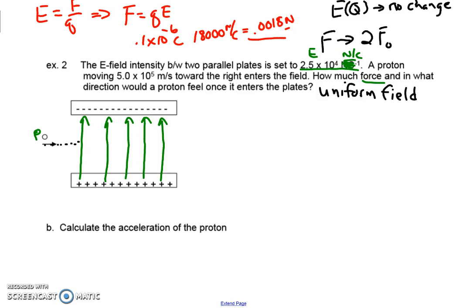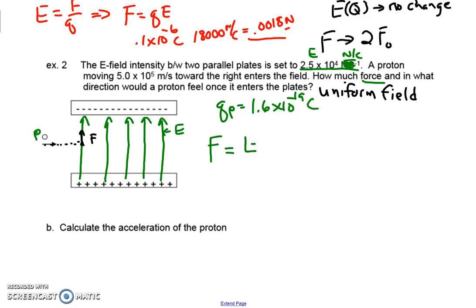Now let's do the direction. That's easy. The negatives are up here, the positives are down here, and so it's going to feel a force that is upward. Okay, it's going to be attracted to the positive. Notice again that the force is in the same direction as the field lines. And the field lines are indicating E, the strength of the field. Okay, the force comes into play when we bring in another charge there. So I'm asking for F, well, and I know E and I know Q. Remember, Q of the proton is equal to 1 elementary charge, which is 1.6 times 10 to the negative 19th coulombs.